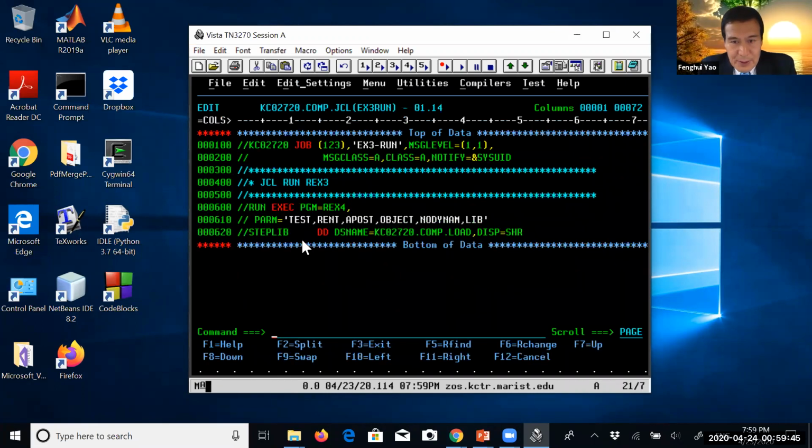We will run EX3 run 3. That is the executable we just generated.